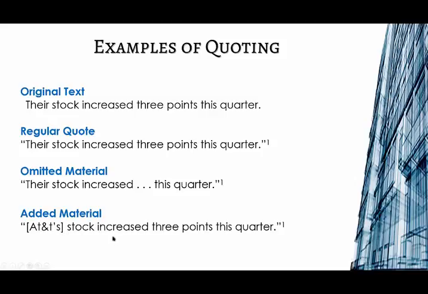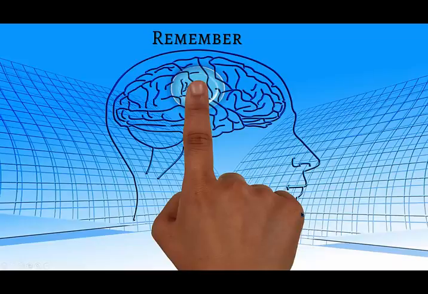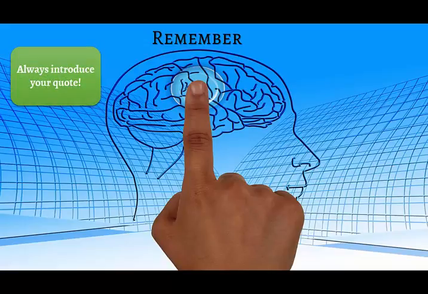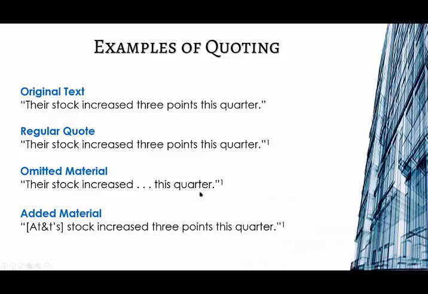If you use regular parentheses, that's actually confusing, because the regular parentheses would indicate that it was in the original text. So just a couple ways that you can use quotes there. Just remember that anytime you quote anything at all in your document, you always want to introduce your quote. Don't just plop the quote in, like in the last slide that we saw here.